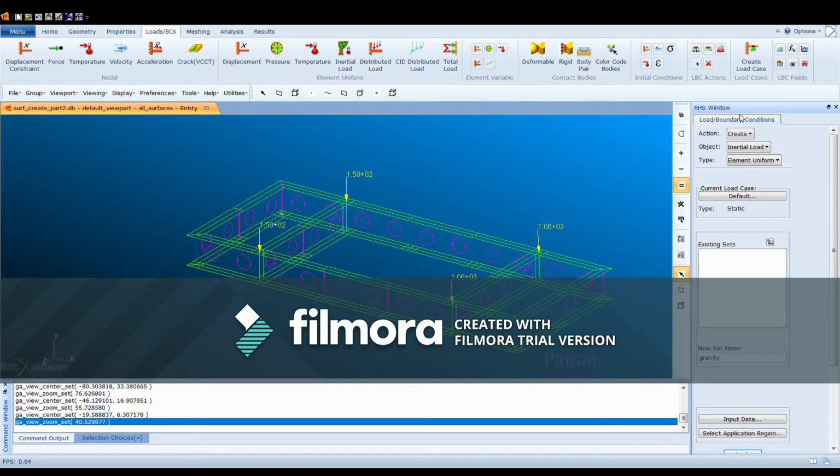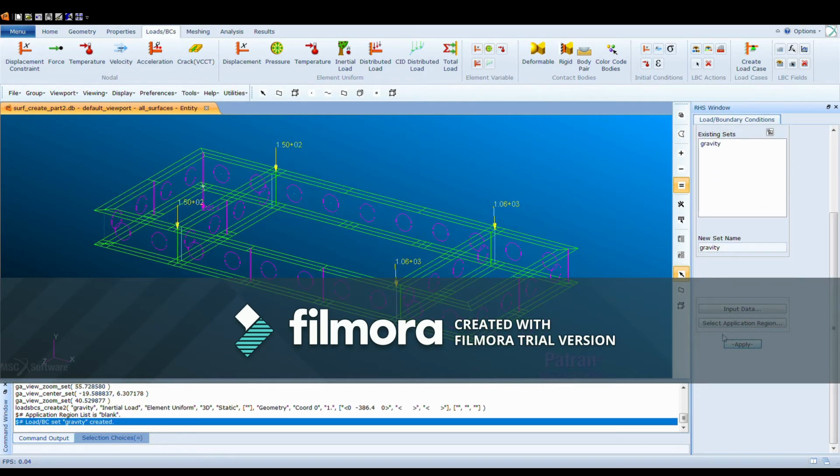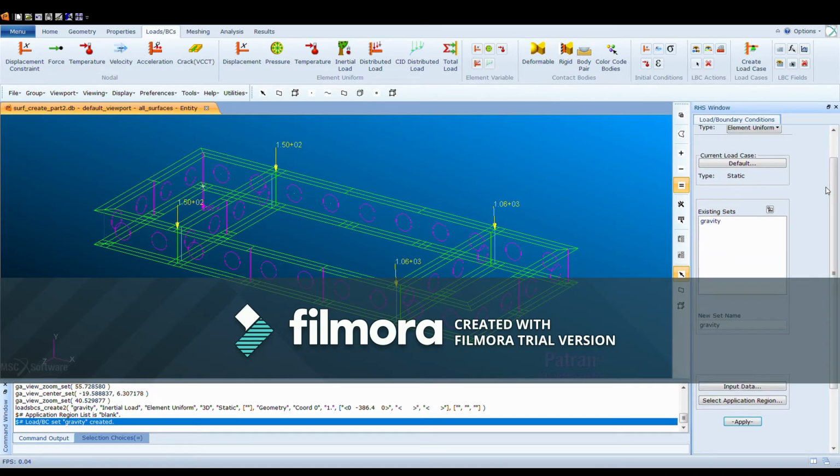So our acceleration is going to be 0, negative 386.4, and 0. I'm going to hit OK and apply.